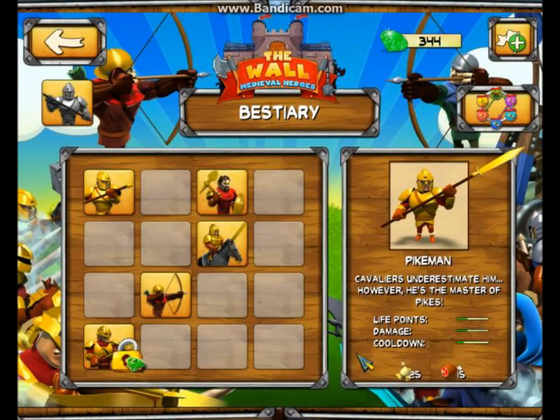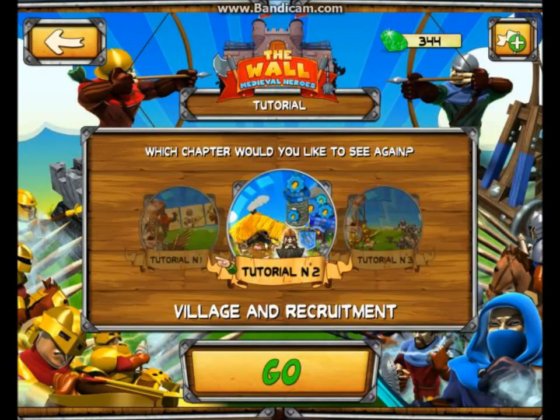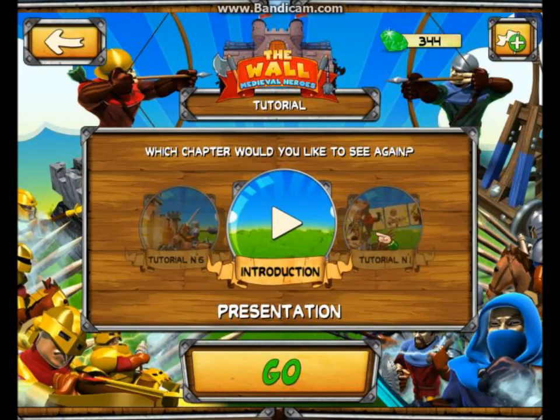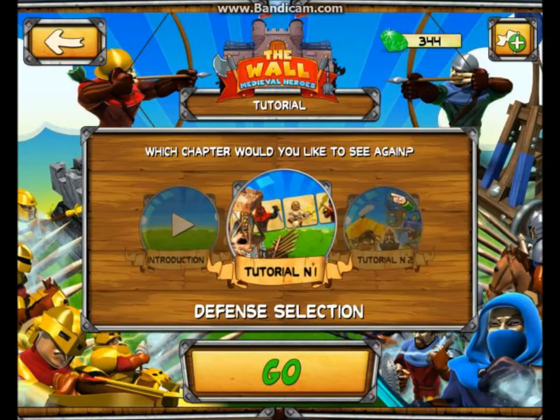It's based on rock, paper, scissors, in the sense that cavalry defeats tank, tank defeats anti-cavalry, anti-cavalry defeats cavalry. You see what I'm saying? And they even make that clear in the tutorials. Here are all the tutorials, and you have to go through all these before you can even play your first level. I know it sounds ridiculous. If you're like me, you hate tutorials. This one, trust me, you're going to want the tutorials. It is a new and different concept, but I'm going to give you a brief introduction.